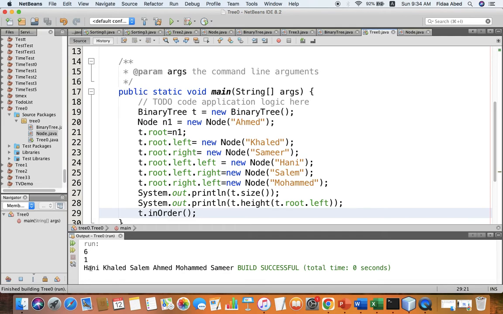We will start with Hani, and then the father, Khalid, and then the other child, Salim, and then we go to the root, Ahmad, and then we go to the right part of the tree, Muhammad, Samir. So this is the InOrder traversal.